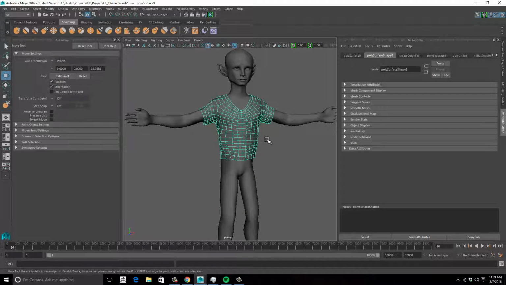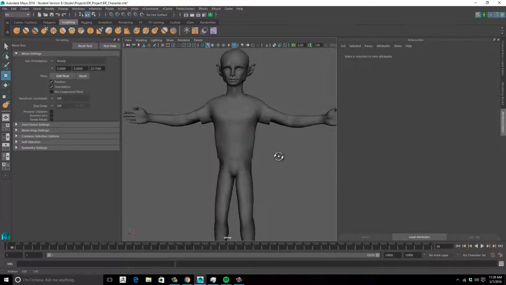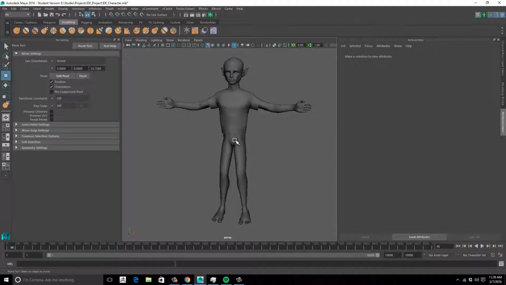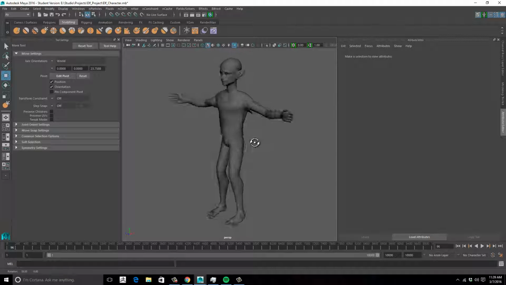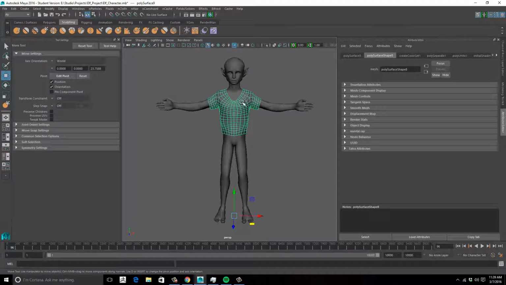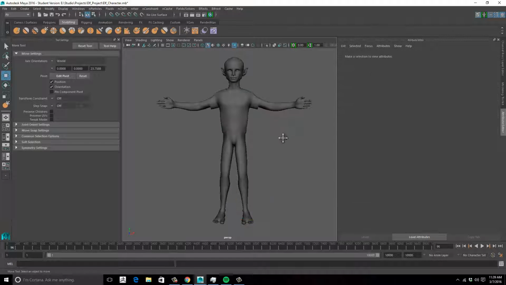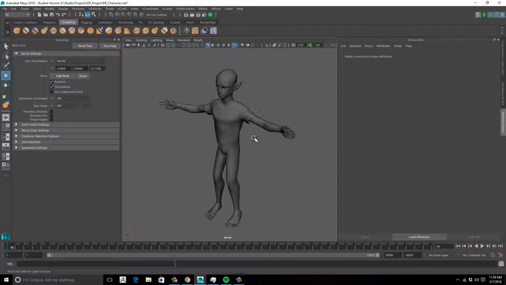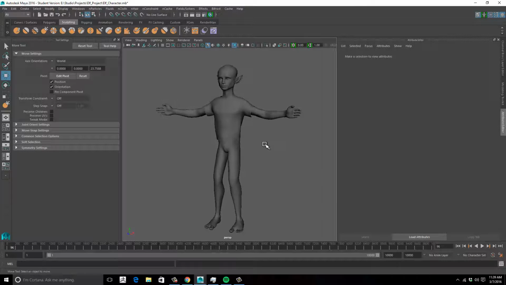So that's the shirt. Next, I'll move on to modeling the pants, and the pants will be quite a bit more because we'll have a belt and belt loops and things like that. With the shirt, basically all the details are going to be in the texture. So shirt's pretty simple. Next, we'll move on to the pants, and then hopefully we'll get to modeling some accessories like the backpack and this walking stick and things like that.